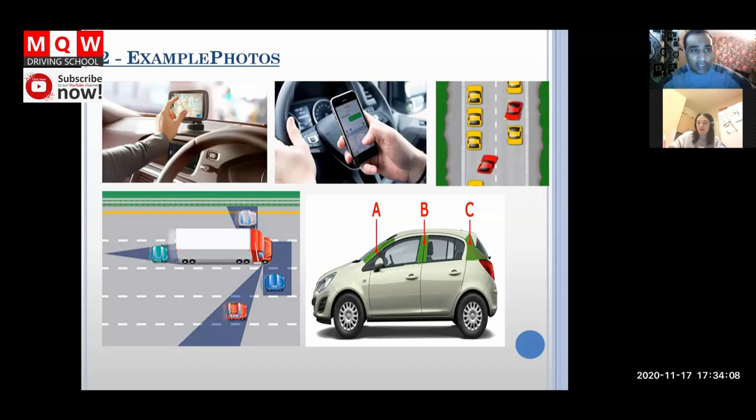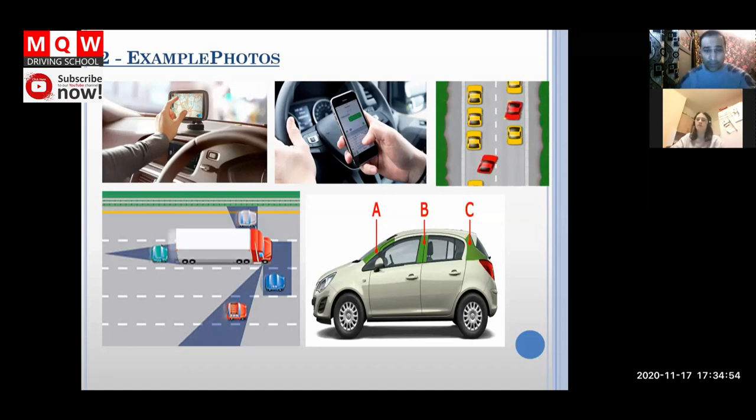So this picture is about the car. But if you look at the lorry, this picture is about the lorry having a different blind spot, and the car has a different blind spot. This is the main reason that when you're driving next to the lorry, you don't drive in the lorry's blind spots. You drive in a location where there is no gray area. So you always drive in a place where there is no blind spot. Driving too close to the lorry from behind, you are in the blind spot of the lorry. The lorry driver cannot see you. So it's not a good location.